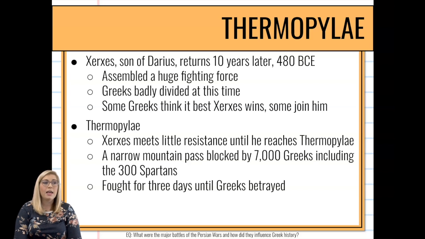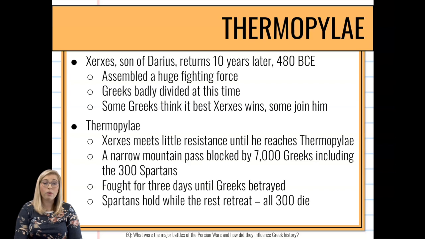Unfortunately for those Spartans, they fought tooth and nail, and they're able to hold while the rest of the people retreat. But unfortunately, those 300 Spartans die. So if you ever saw the movie 300, "We Are Sparta," that's the story of these guys. If you haven't seen it, check out that film. I haven't seen it, but I heard it's pretty graphic. But that is the story of this. So those 300 Spartans perish, but they're able to save the rest by holding off that pass at Thermopylae.